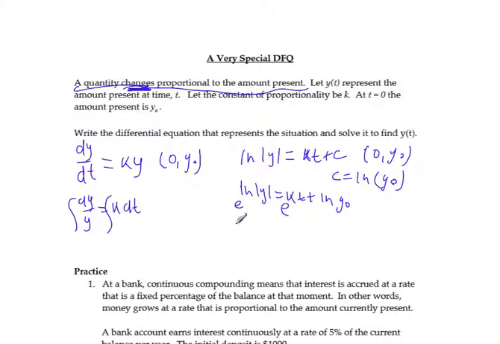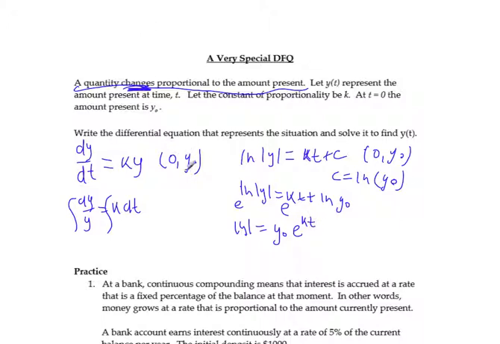We've done this in class before. And we end up with absolute value of y equals e to the kt times e to the ln of y naught, right? And then e to the power of ln of y naught, the e and the ln are going to cancel each other out, and we'll just be left with y naught. Again, this is a problem that we did basically just like that in class. So go look at your notes if this is confusing. So then the simplified version, because I'm running out of space here, is going to be y naught, e to the kt, okay?